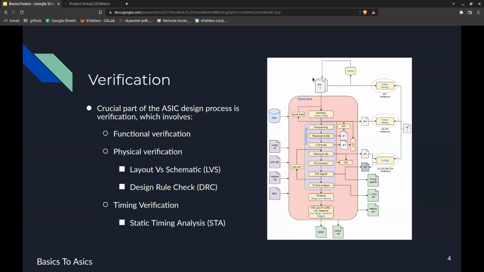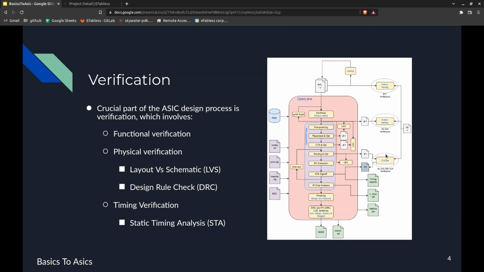And if you see here in the diagram that Dr. Shalan showed yesterday, the functional verification is outside the OpenLane flow. So OpenLane doesn't do any functional verification, but it does physical verification and timing verification. Functional verification is a part that the designer needs to do on their own.